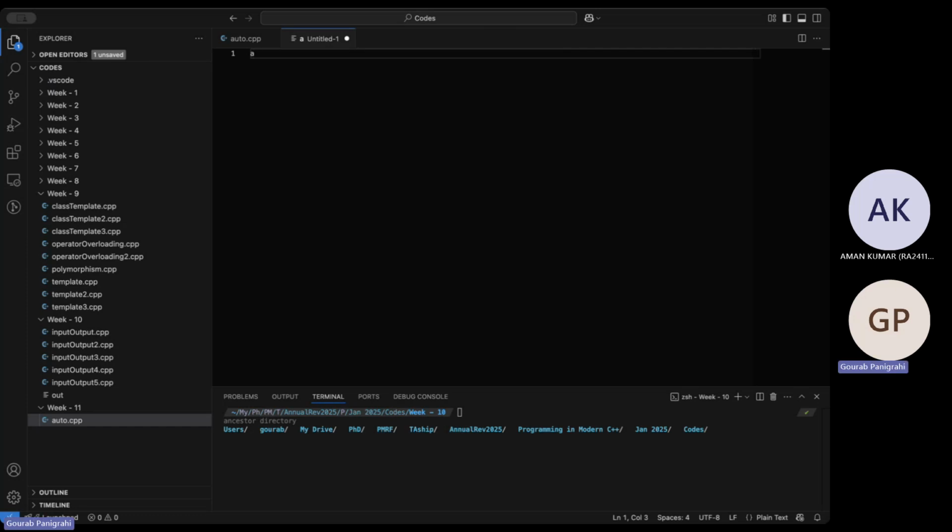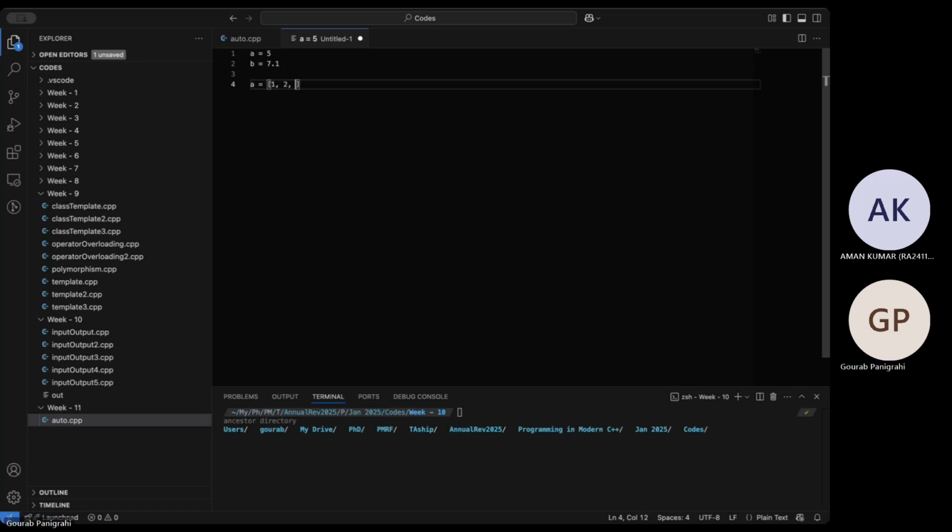Let's say A is some value 5. This is valid code in Python. Then B is 7.1. So here A is an integer, B is a double, but suddenly you can store a list also, maybe a list of integers. That's okay, but it's still a list. It's not an integer anymore. The data type becomes a list. In Python, all this is allowed. And let's say this is 4.1. You can have mixed types inside the list also. All this is allowed and fine. You can mix and match types, and you do not have to explicitly declare what A is. It automatically infers the type for A and stores the objects accordingly.